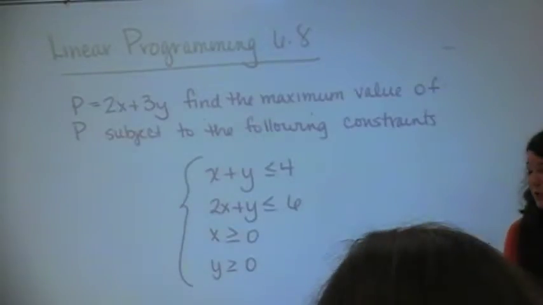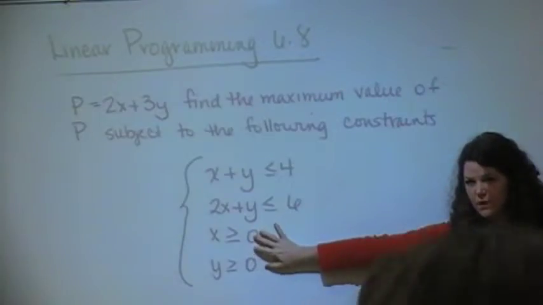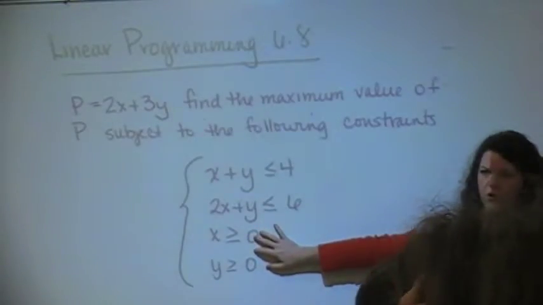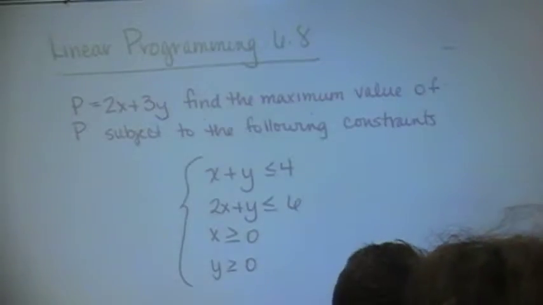The reason I'm telling you that is because you don't necessarily have to graph and shade these two if you just keep in mind, oh, everything has to be quadrant 1. And actually, we'll just zoom our window that way so we don't need to shade them. Or you can shade them if you want, it doesn't matter.